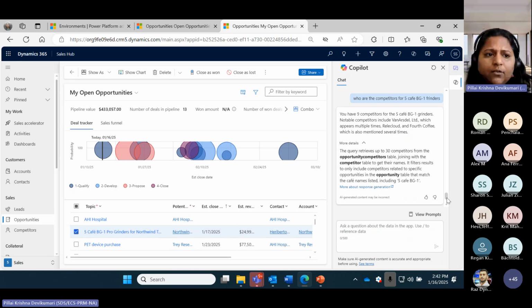So is it limited to data within the Dataverse? Definitely no. It is based on the inputs that we feed or the API integrations that we do. Any data that it is going to interact with from the CRM space is going to be in Dataverse. Any data outside is going to be an API integration. Any data related to documents is predominantly SharePoint.